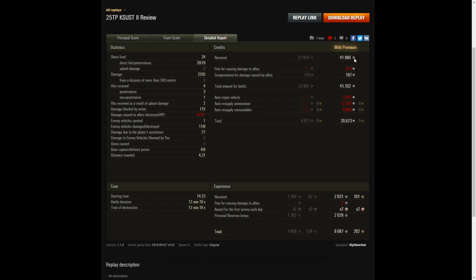On a premium account, he earned 41,886 credits, and after being fined 972 credits for damaging Panzer Penguin, and receiving compensation of 187 credits from Panzer Penguin for shooting him in the tracks, the total came to 41,102. After repair, ammunition resupply and consumables, he had a total of 20,673 credits left over to take away.